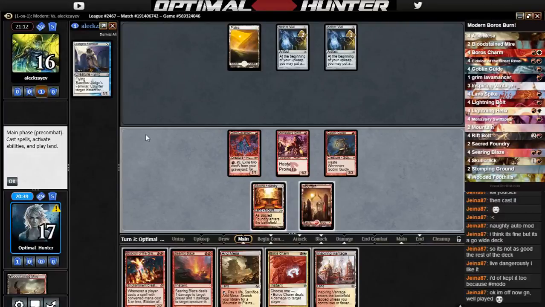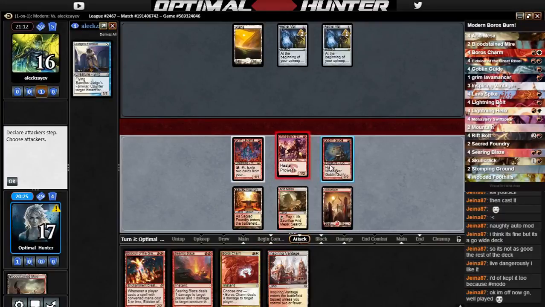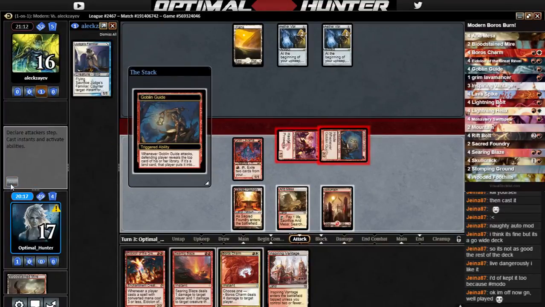Oh, we're back to my turn already. Sweet. With our turn, play the Arid Mesa and attack with everything. No, we're gonna attack with these two. I just probably should have played Aspiring Bandage instead, but that's okay.